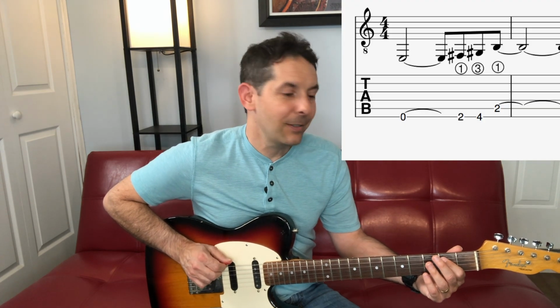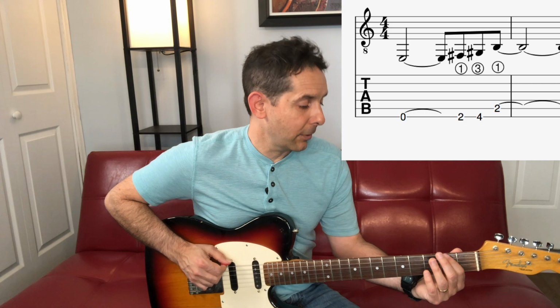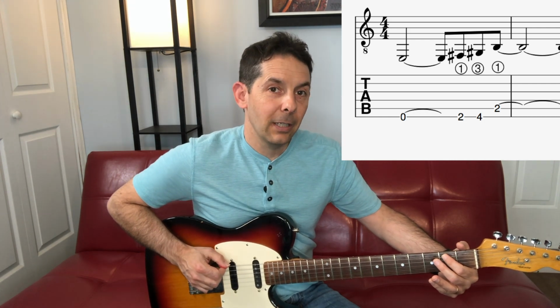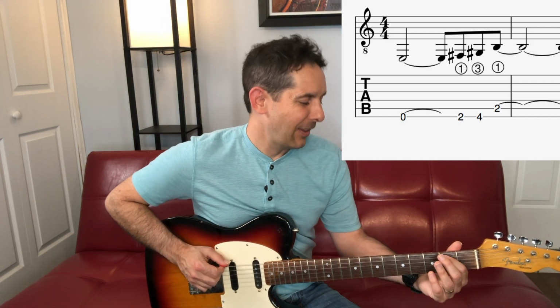All right, so we have next, first finger, second fret on the low E to a quick third finger, fourth fret on the E. So you got one, two, three, second fret, fourth fret. See that? Open, two, three, first finger, second, third finger, fourth. And then to A string, second fret. So ready, slow, one, two, three, second, fourth, second on the A.